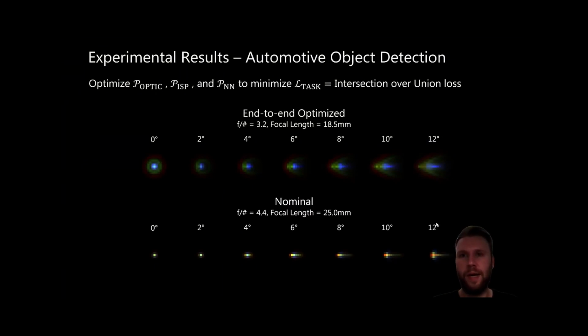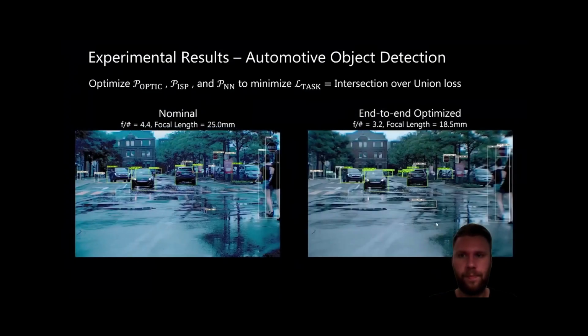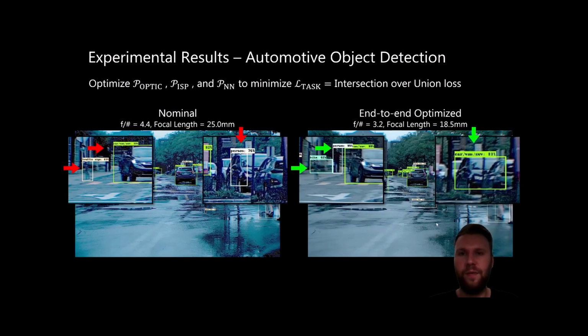Now, for an entirely different task, which would be object detection, we can see that we get an entirely different behavior if we minimize intersection over union as an output of an object detector. This leads to a very uniform PSF, which is beneficial for the detector, which does not have to tailor its output to the spatial position of the sensor for given proposals. This results in better performance in the wild, where we reduce false negatives and false positives as compared to the normal optic on the left side.